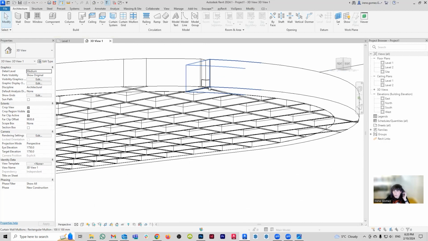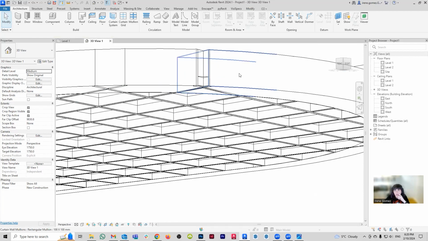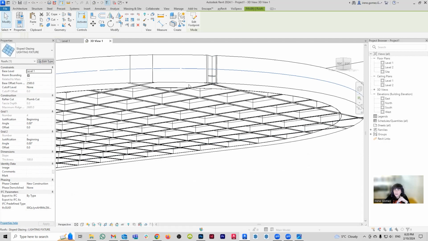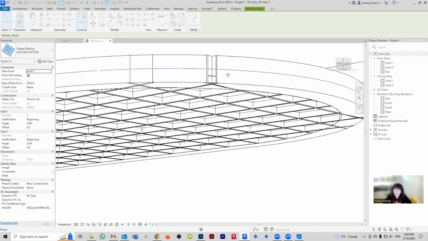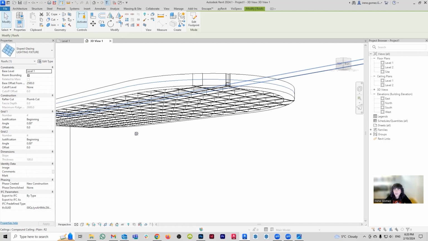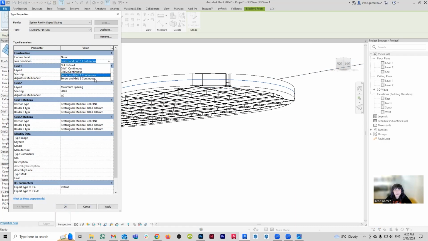Oh, what's happening here is that basically in the curtain wall, you can instruct who cuts who. And I think that by default, yeah, it's not defined the joint conditions. So basically what you want to do is you always want to make sure that the borders define, not the grids, because when there is the grid going through, it's going to create these really weird cuts. So it's either border 1 or border 2. Let me see. This one didn't fix it. So let's try border 2, and grid continuous. I think this one will do it.